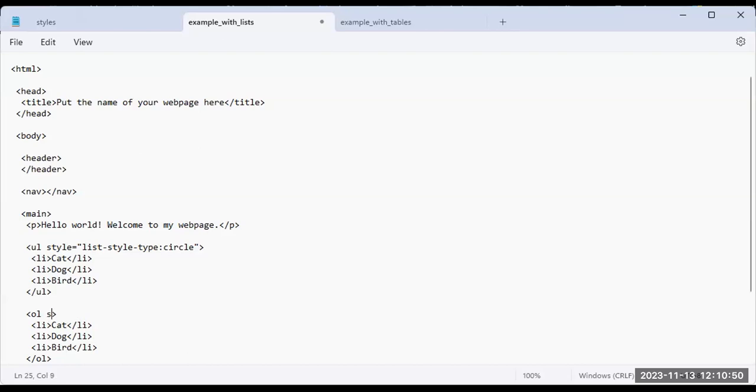And to do that, you would use a code that is actually similar to the unordered list. So you would use list style type, and then you would specify what you wanted in terms of the options. So for instance, there are several options that you can use. Maybe you would prefer to use Greek letters, for instance.